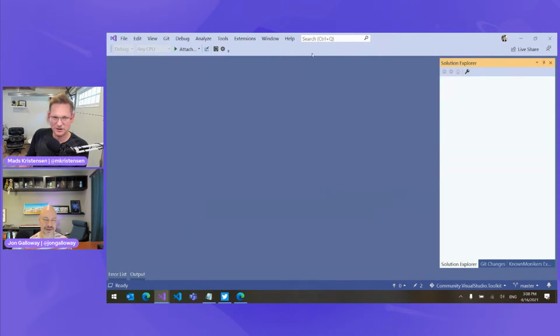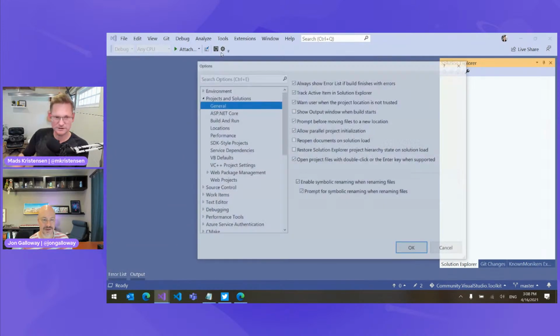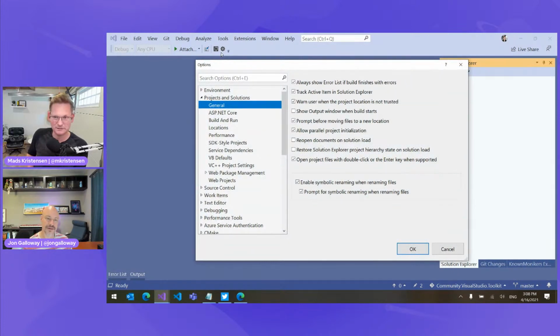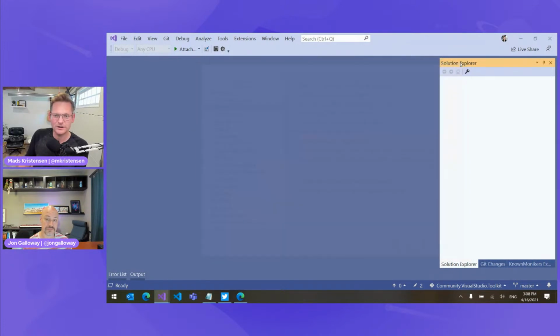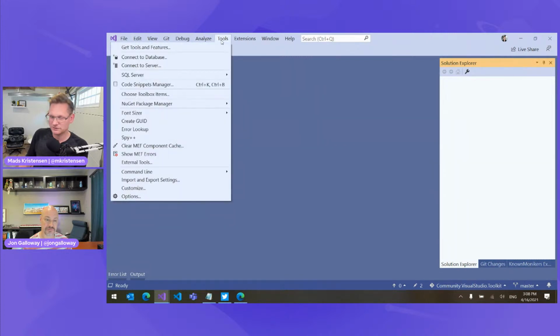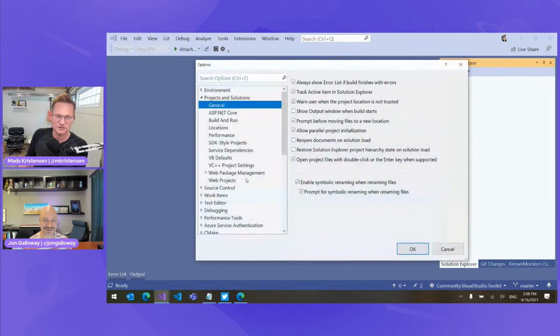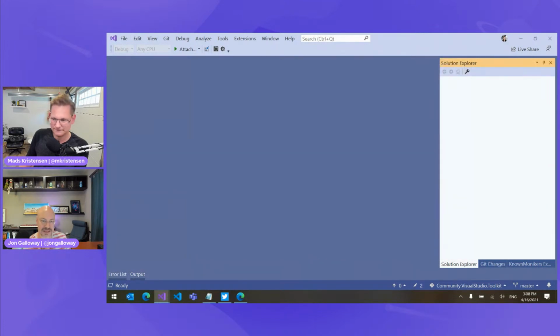Hey, let me ask the audience. Should we always have the tools options be like a toolbar button like that? I just go there so often. It might be because I work on the Visual Studio team or because I'm an extender, but just having that button right there would be super helpful. Yeah. I use it a lot, although I use it a little bit less now when I try to use the Control-Q search. A lot of the time that'll take me straight to the option that I'm trying to set. Right, I like that too, but I just don't remember doing it all the time.